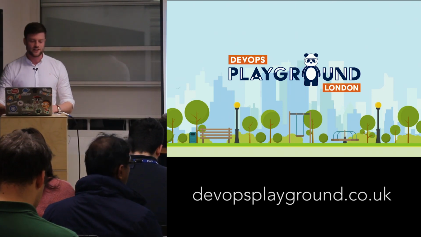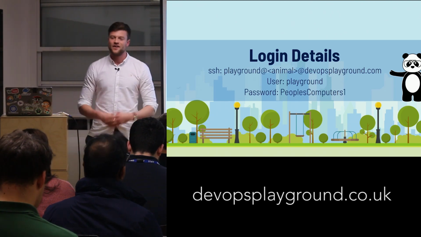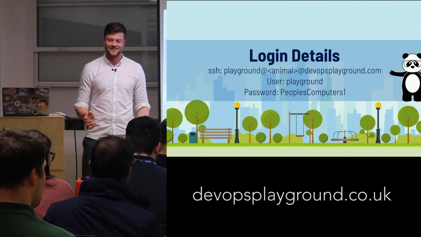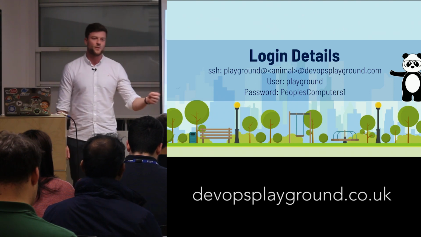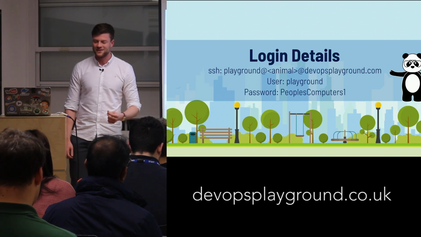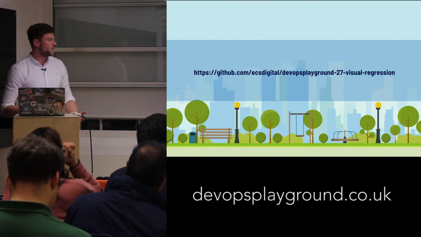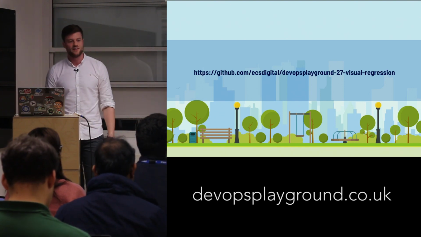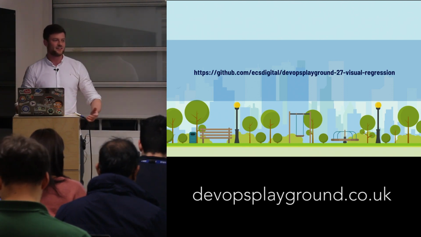Now, as today is a hands-on session, you will need to connect to our remote machines via SSH. First of all, have you all got SSH clients installed on your machines? Important question, yeah? Just to check. And have you all got our bits of paper as well with our account details on there? Just give me a sign that it's okay. Awesome. I also recommend you either clone this repository or go to it in the browser. You'll also find this URL in the comments of the DevOps meetup, if that's easier for you. That will allow you to follow along the hands-on session a bit later. Just give me a sign when you're all good to go.